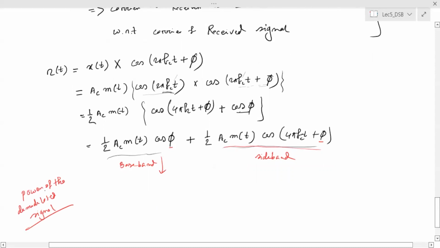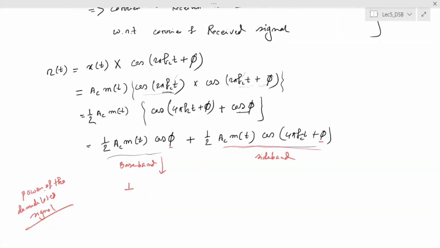Because of this, what the power becomes is nothing but 1 by, remember how we find the previous power? A square. Actually, power is nothing but the square of this one. It will be like square of the whole term, base term. So 1 by 2 becomes 1 by 4 a square m square t, it was our power. We actually gave it a name previously, PM. And cos theta becomes cos square theta. So cos square phi, that's when the phase is included.